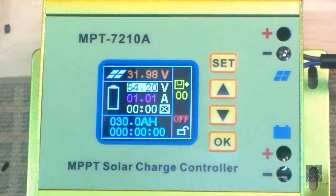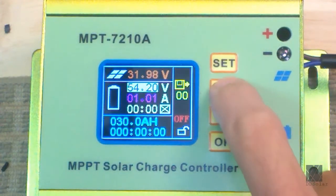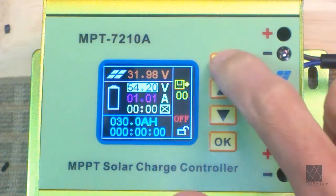It would probably be a good idea to set it slightly below that until you're sure it's working right, because it could overshoot the voltage. Definitely test before you go live — do not leave it unattended with an expensive battery pack. Make sure it's not overshooting the voltage. I've got it set to 54.2 volts. Arrow keys up or down — you can hold them to move faster. Once you set your voltage, which is going to be higher than the input voltage from the solar — it's boosting the voltage — just press Set.